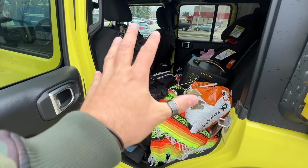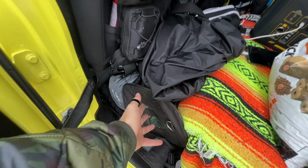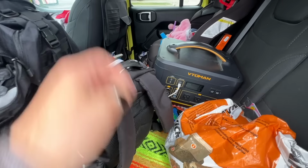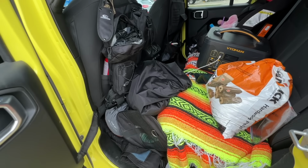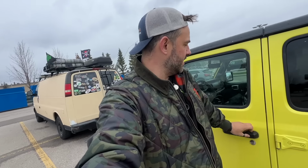Yeah, it looks like there's a lot of crap here, but it's actually packed quite nicely. Windshield cover, sleeping bag, laundry bag, Penny's cat carrier, good to go. This is our little go bag for this evening. We'll need that. Probably I'll just bring that with me right now so I don't forget. VTOMAN, charging up phones and all the good stuff. Perfect. Thank you, Grace. This was one of the many reasons we got her.